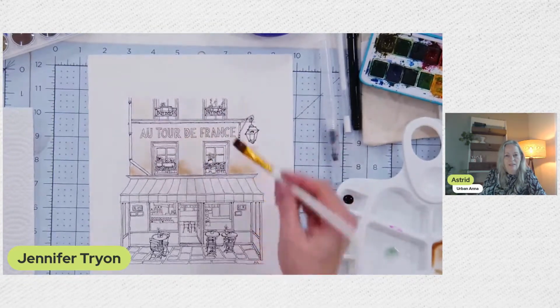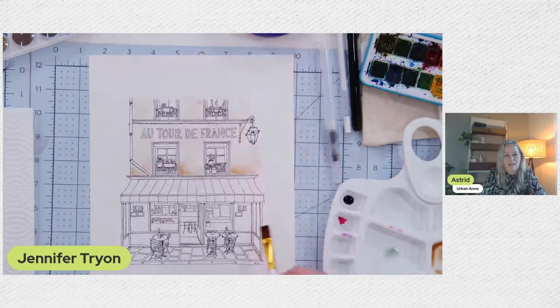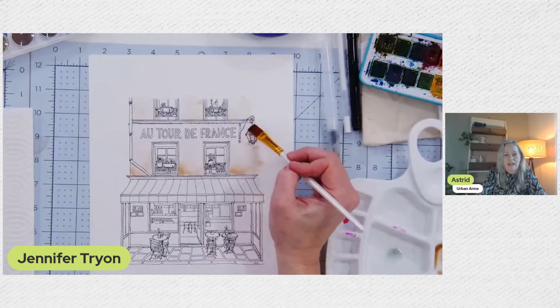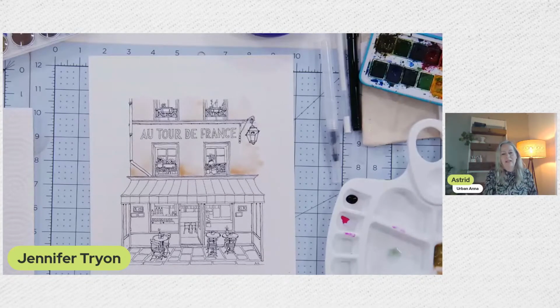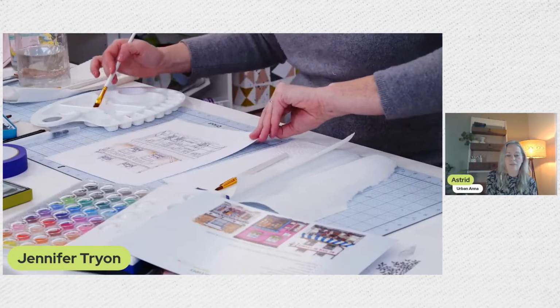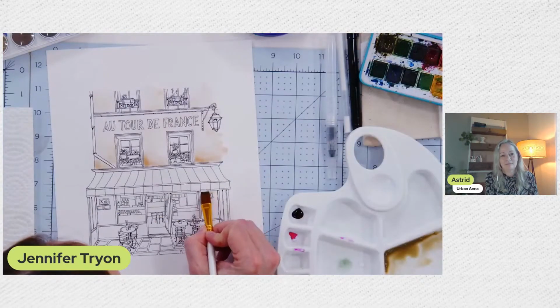And then carry the color. Where should we carry this color? Down into the walls down here, but a little more shadowed, do you think? Yeah, a little bit darker. So I'm going to mix it a little bit more. The same color, just a little bit darker. I don't want it to get too green. And if you see in the original, the top of that wall is darker than below because of the shading of the awning. Right. Okay.